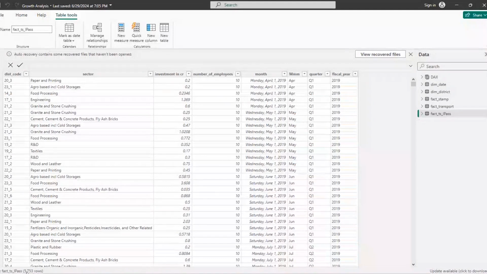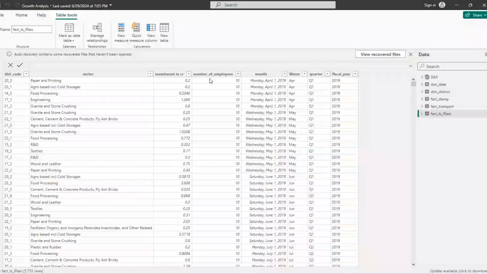Am I making sense? Say in paper, let's say the number of employee counts for the paper and printing sector. We want to know the number of employees employed under this.